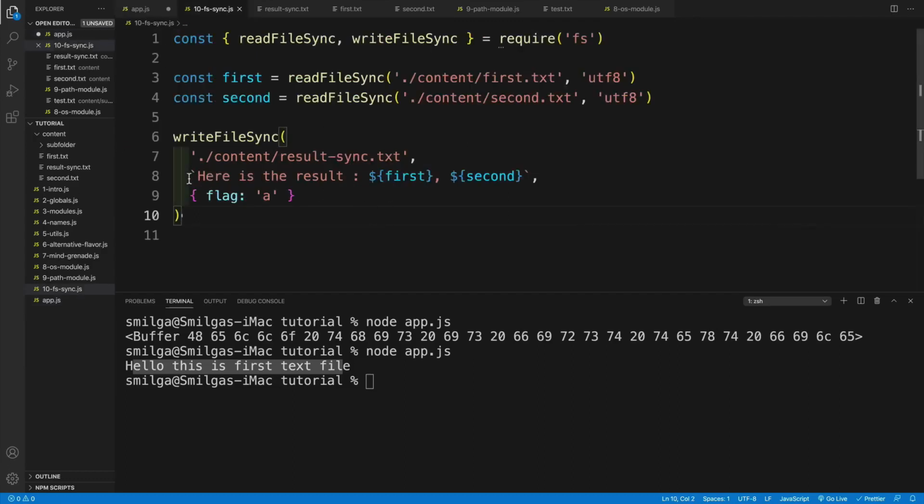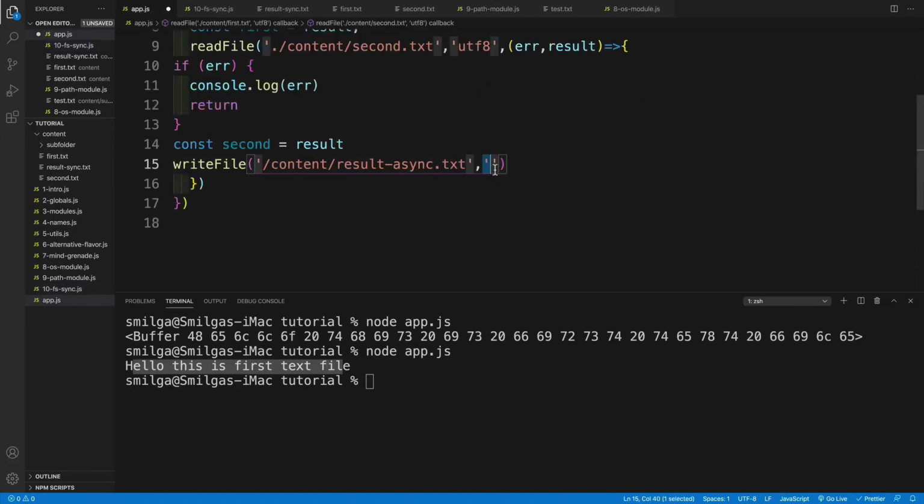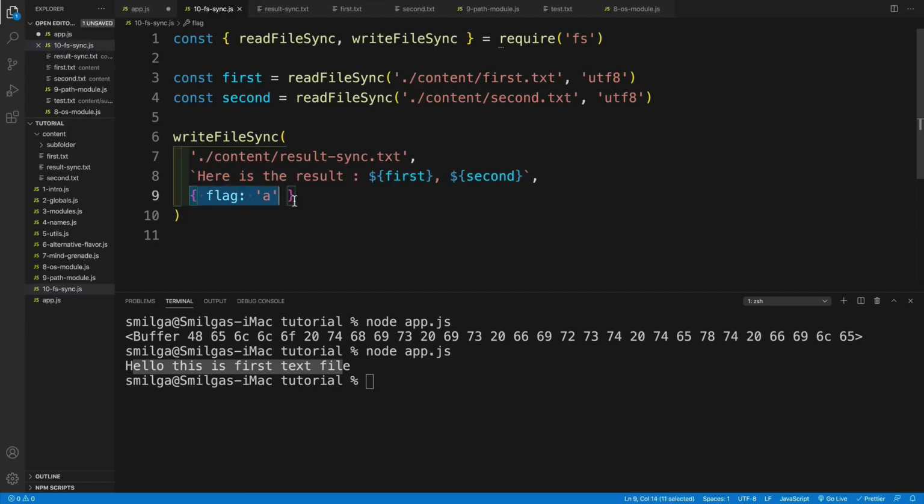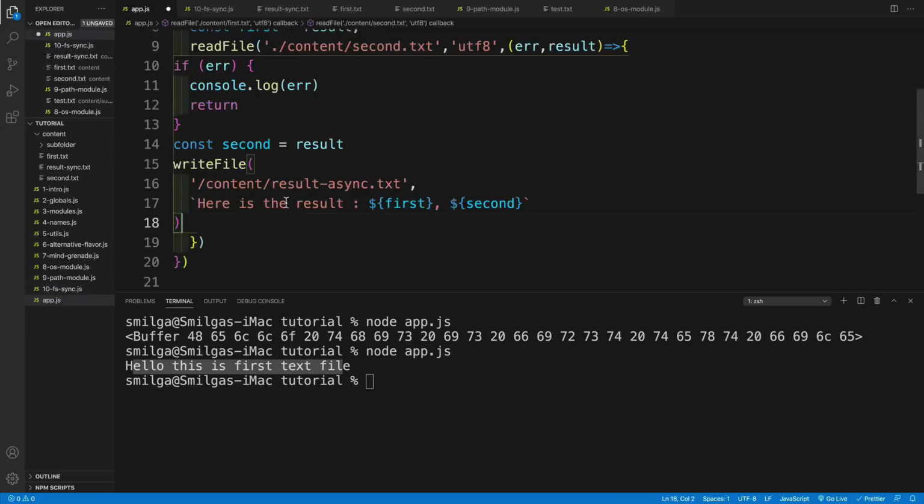Now, if you want, of course, you can copy and paste this functionality. This is totally up to you, where basically we use two of them. And in my case, this is exactly what I'm going to do in order to speed this up. If you want to create something from the scratch, of course, that is also an option. But I'm just going to copy and paste. That's my template string. And again, if you want to add this flag, you can definitely do so. In my case, I'm just going to omit that.